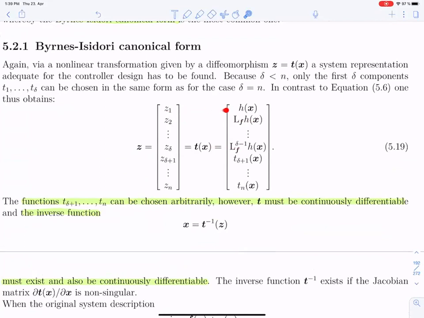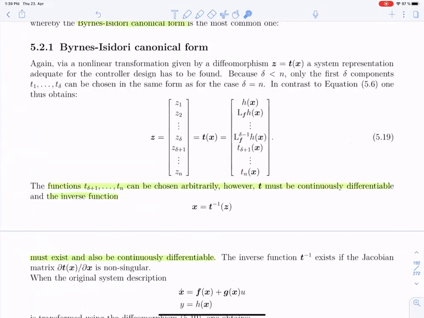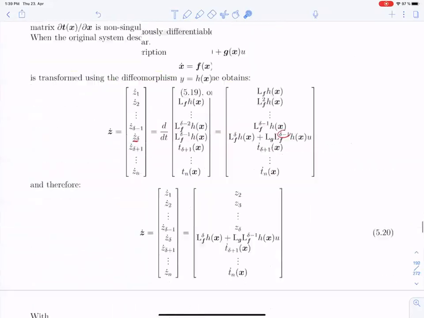So C1 is equal to Y, C2 is equal to Y dot. So we can only repeat this game up to a certain number of the output, which is theta. And then, as you can see here, we have to be creative and find some new transformation laws, which we have to do in order to complete everything. And then you can see things will get a little bit more complicated. And I'm going to explain this to you next week, just to show you a little preview on the examples.